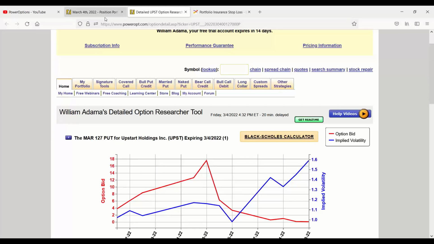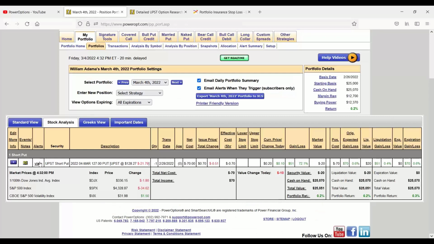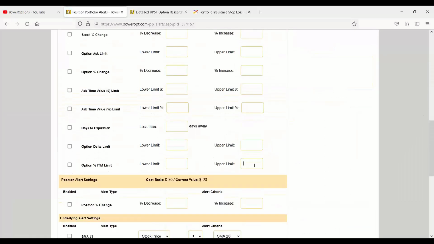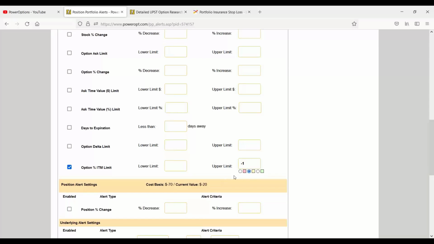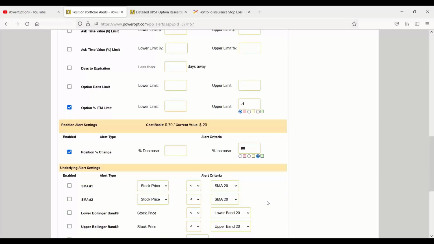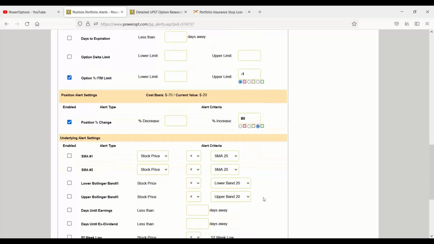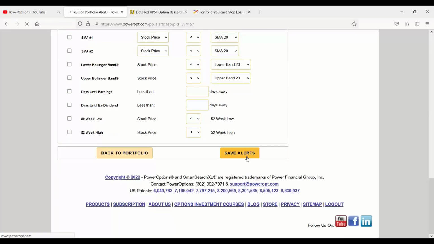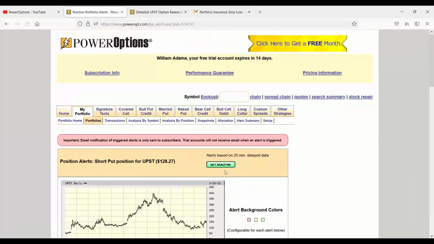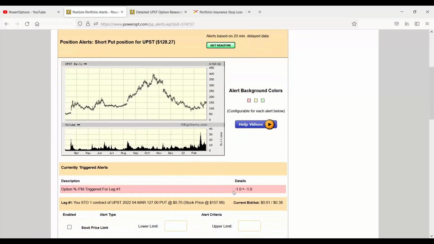And again, the two general rules there that I might have set in the alerts are to be notified if the stock was within minus 1% of my short put strike price, or at any point if the position had gone to 80% of the expected maximum profit on the position. Those are just a couple of alerts that I would set. Now, right now, it's still showing the midpoint at 20. Oh, I marked that as red. I'm sorry, that was the wrong way to do it, but it is within the 1% rule.